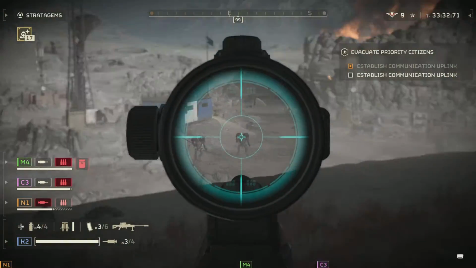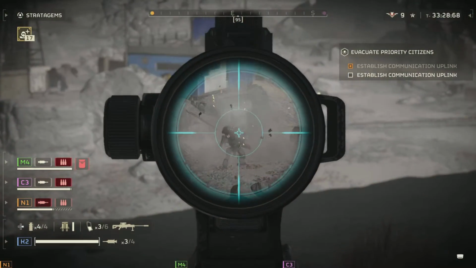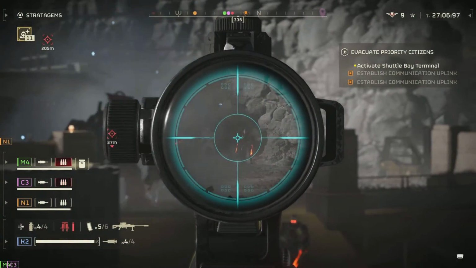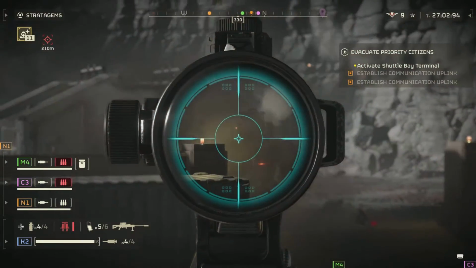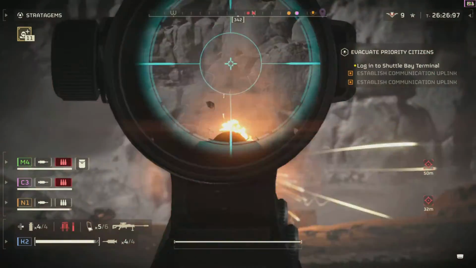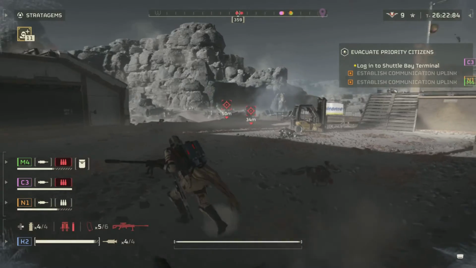You're also able to take out gunships in less than a full mag, so that's a nice addition, and I feel like it's an effective way to deal with them because you can do it quickly, you can reload quickly, you can just keep knocking them out. You can also take down hulks quite effectively. Of course you can target that weak spot on the back and that's going to work, but even front on, aiming at the visor, you're going to be able to take them down quite quickly.